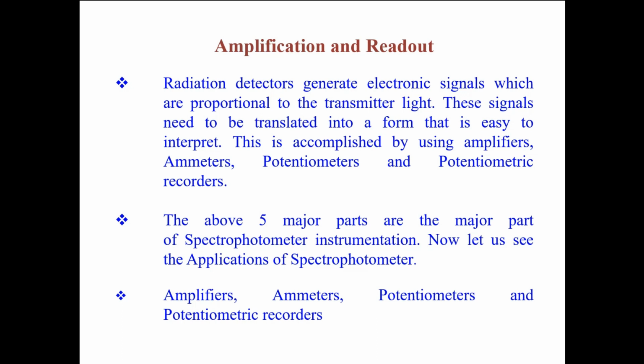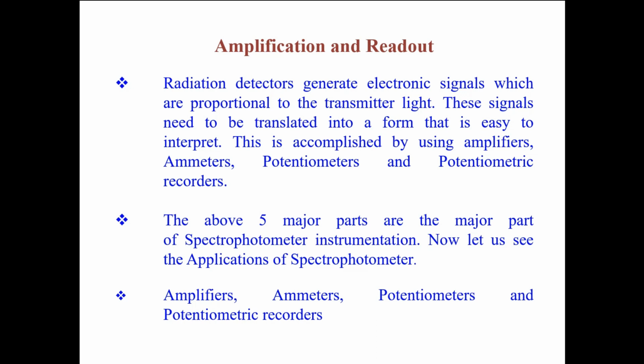Then we discussed sample containers. The quartz cells and fused silica cells are used as common sample holders for UV visible spectrophotometry. And we also discussed solvents which we can use. We have to select only solvents which cannot interfere with the absorption of light, especially at the specific wavelength meant for the solute molecule which we want to characterize. So that we discussed in the last class.